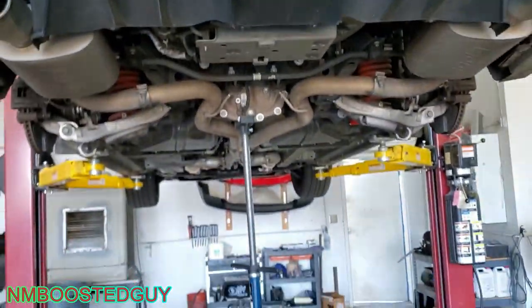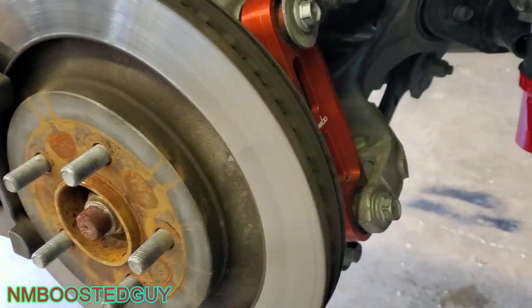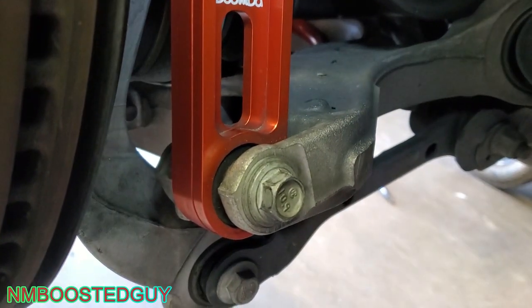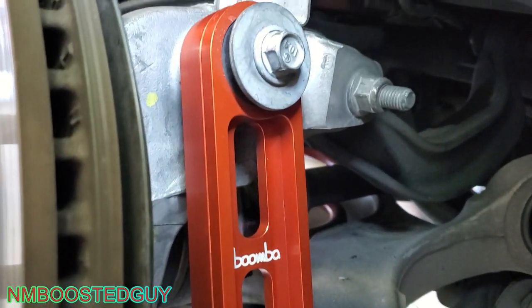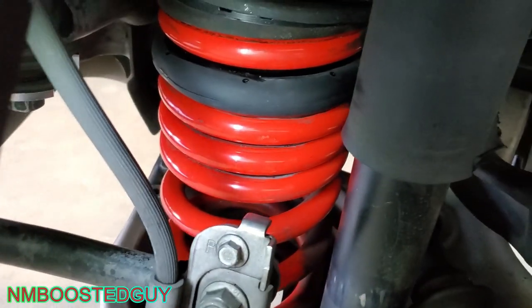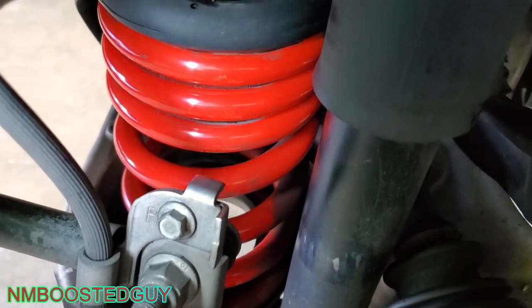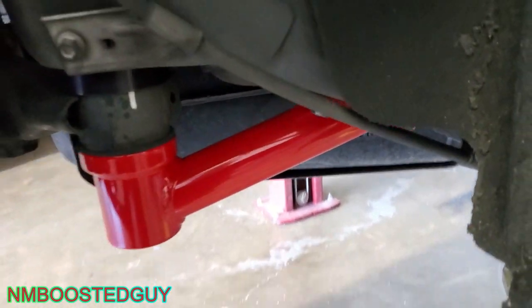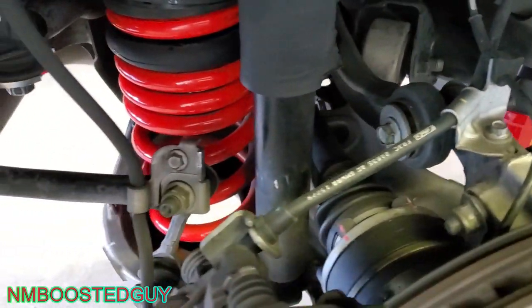We'll check it out. So just in case you guys are wondering what other suspension mods I have, these BMR lower control arm links. They're billet aluminum. They have a whole bunch of them out there. I just like the way these ones looked. They pretty much all do the same thing. And then I have the Eibach lowering springs right there, all the way around. I think I dropped it like 1.5 inches, something like that. So that, and then of course the BMR Lockout Kit. So hopefully this thing will launch pretty good now. Cross your fingers.